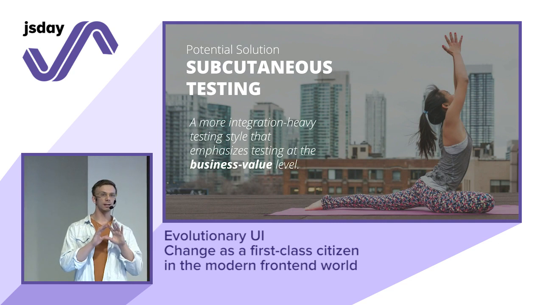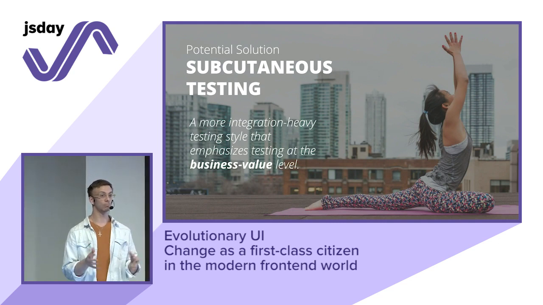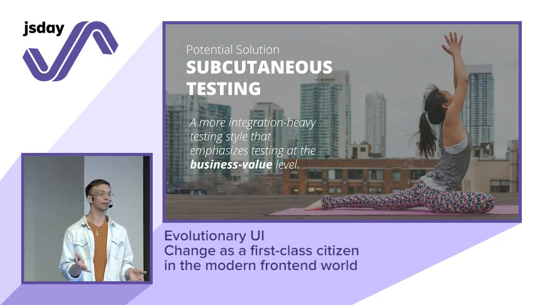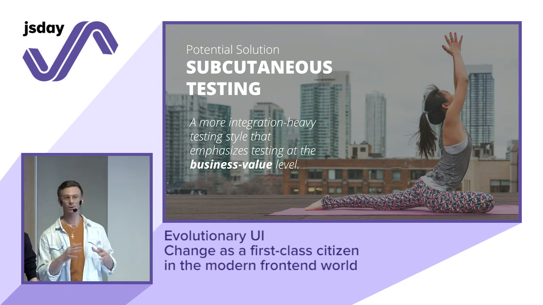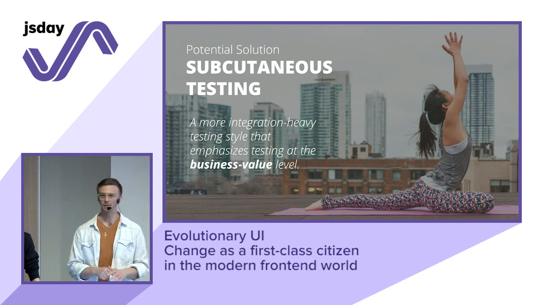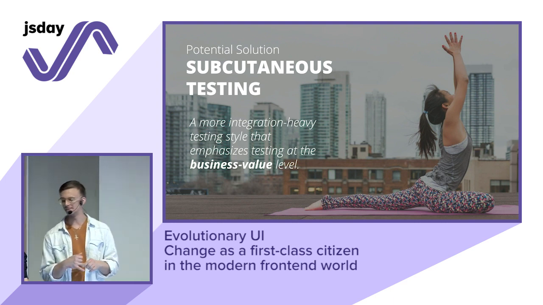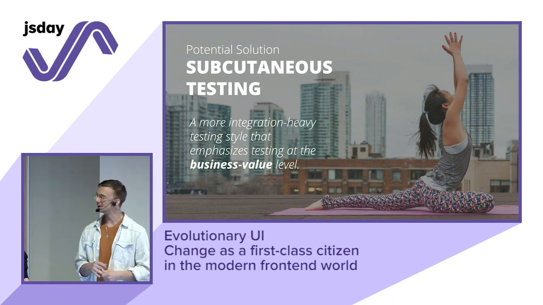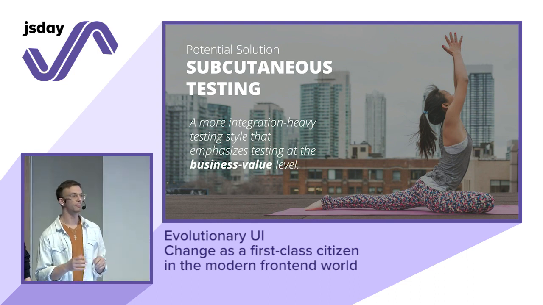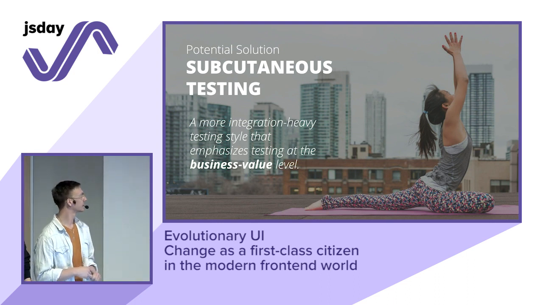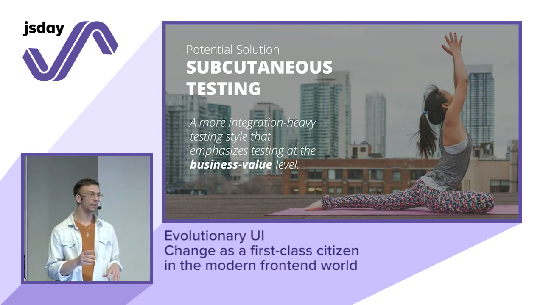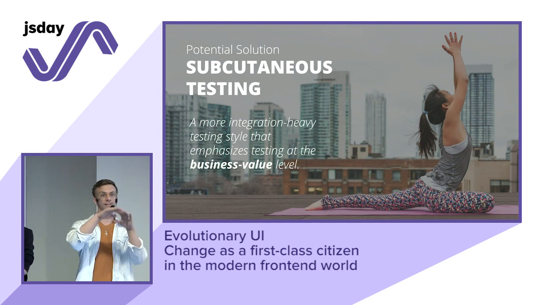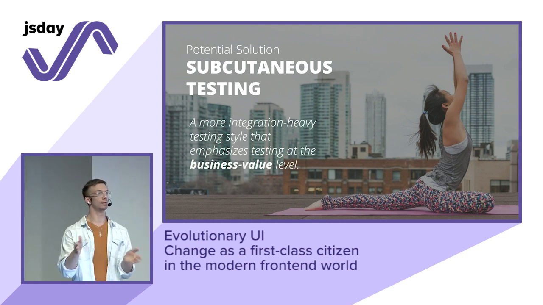So now that those fitness functions are in place, you realize that they're broken given your current setup. So now you have to change something in order to pass them. One approach that you've been hearing about is subcutaneous testing. There's been a lot of buzz about it internally at ThoughtWorks for maybe two years now. It's something we've been trying out at different places. And essentially, it is a more integration-style test that focuses more on the business value level than necessarily the code unit level.